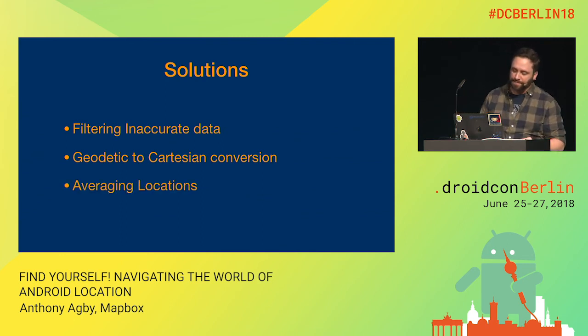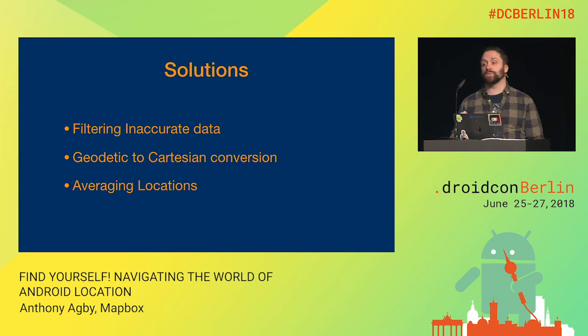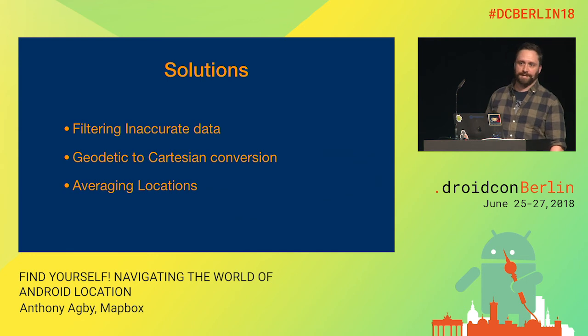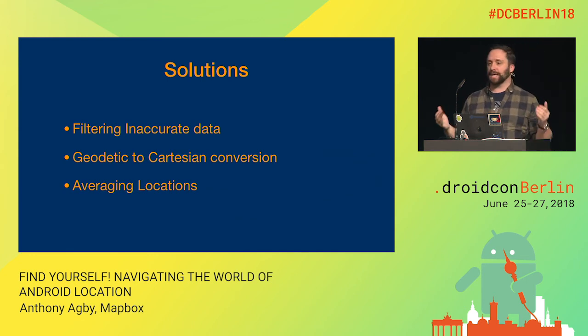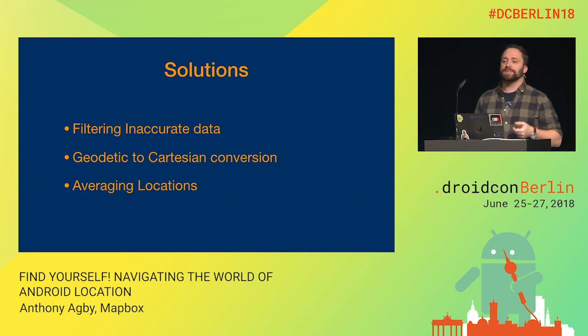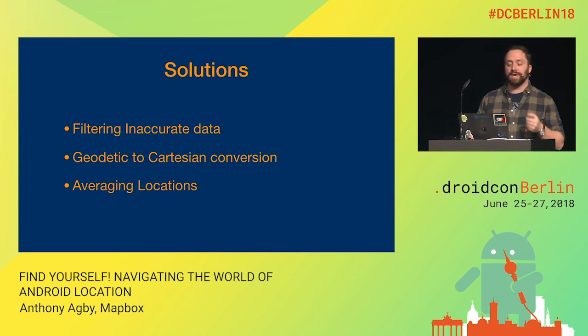The simplest and actually one of the best ways to clean up location data is simply averaging the data. What I mean by that is, as it sounds, you take a sample size of location data in a location. So you grab 5, 10 points, then you add up all the latitudes, divide, add up all the longitudes, divide, and now you have a really clean, really useful location point that is much more accurate than the raw data you're getting.